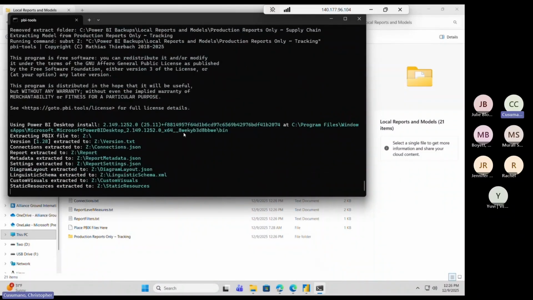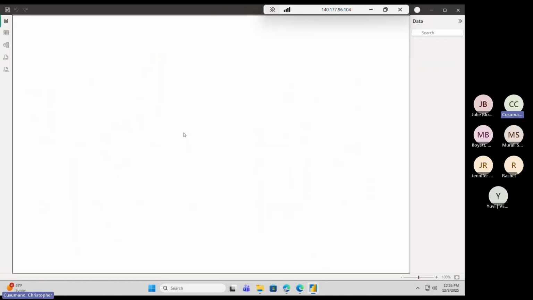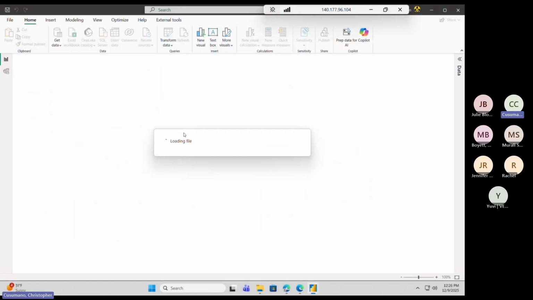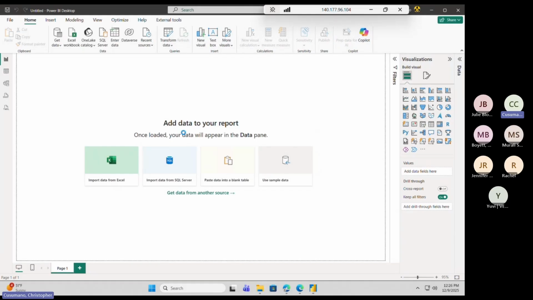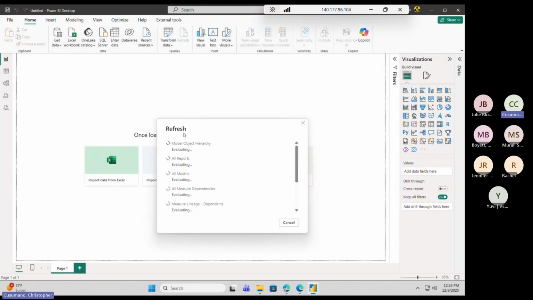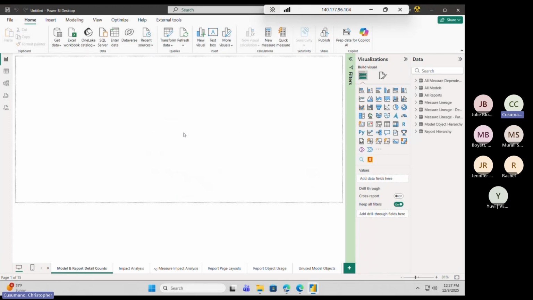But just like the other, it's very fast when it's local. And even when you go through the environment, as far as capacity usage, this one-click version and the local version is almost no capacity usage. The reason is because the heavy work of the metadata extraction is all through Tabular Editor locally. You don't even need to have Tabular Editor installed. The portable version is part of that. But similarly, there's the local version.